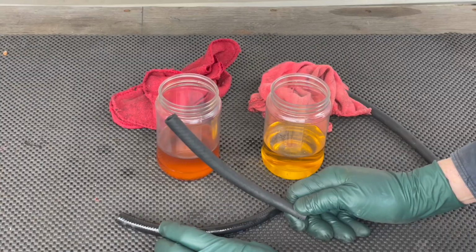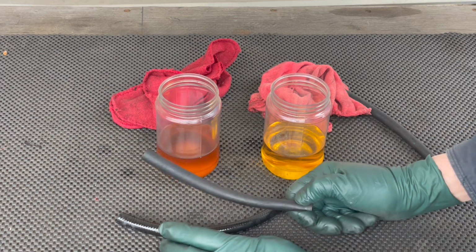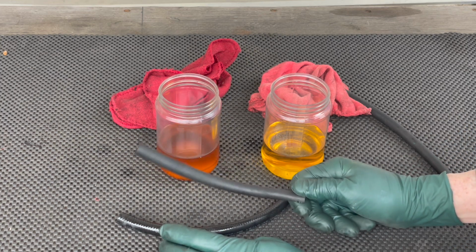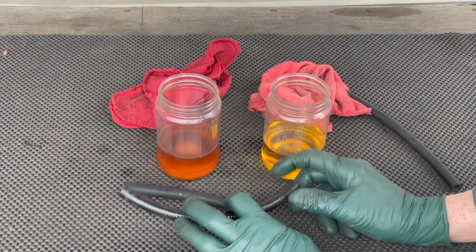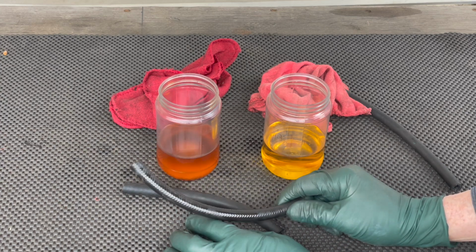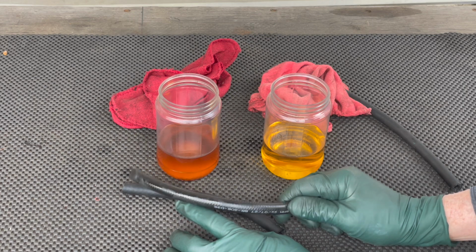Okay, so what's the moral of the story? Don't leave old gas in your car, and always replace your fuel hoses with a really good quality, high grade fuel hose.